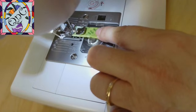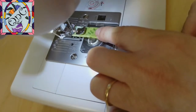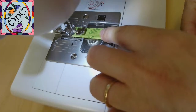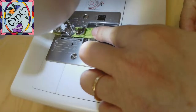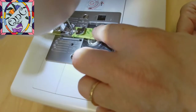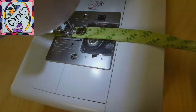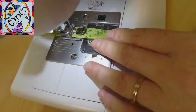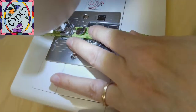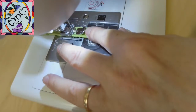And then I probably want to slow down. My mother would just say, oh, just use your foot. You can slow it down with your foot. But I can also slow it down on my machine with the bar. And now I'm just watching to make sure that I am keeping my bias and my piping in there as far as I can get it, and I'm trying to keep my bias equal.